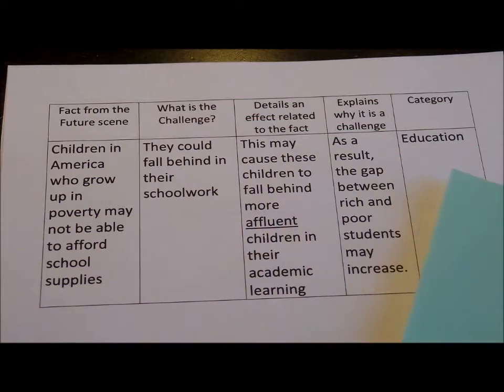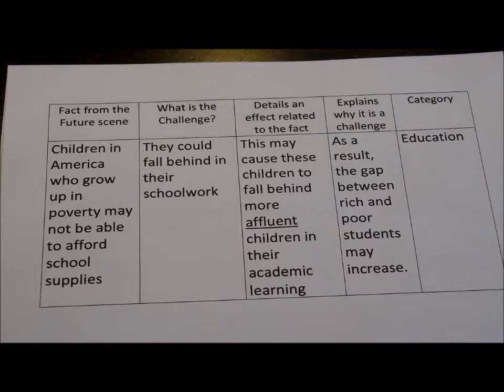What I recommend to the students once they become more comfortable with this process is, before they do the challenge, the effects, and the explanation, to take a look at that category list, find out what they do and do not have already represented, and see if they can make it fit into the category. And so this is a category, if it is education, I would try to make it fit.